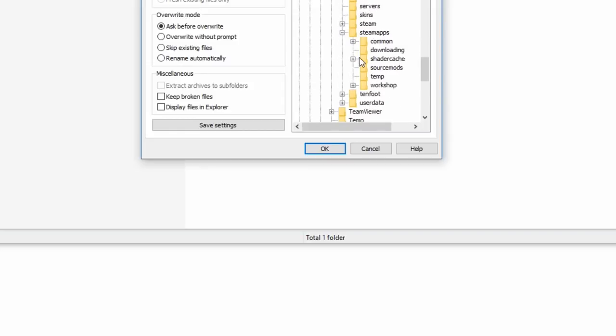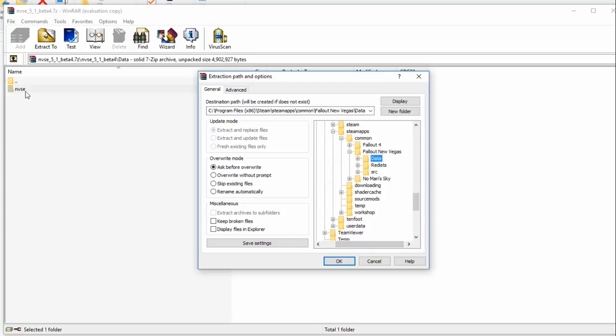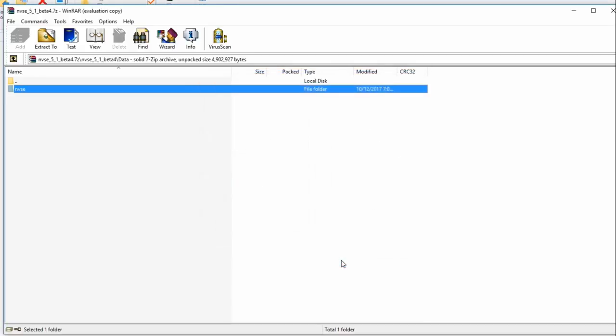into the data folder. So here we are again, the same path, Steam apps, common, Fallout New Vegas. In my case, it's on the C drive and program files x86. Yours might be different, but generally you should see Steam apps, common, Fallout New Vegas. And then you're going to want to click on the data folder this time. Now that we're having this NVSE folder, we want that to go in the data folder. So we're going to click on the data folder and we're going to hit OK.